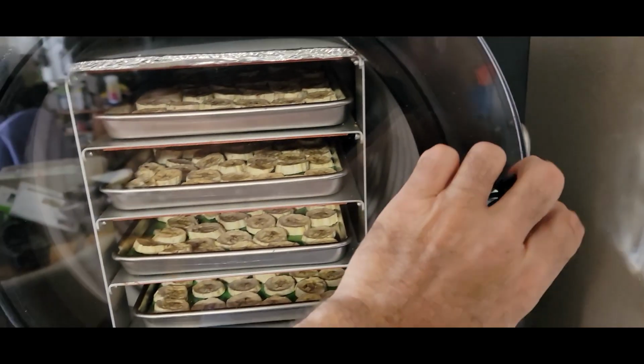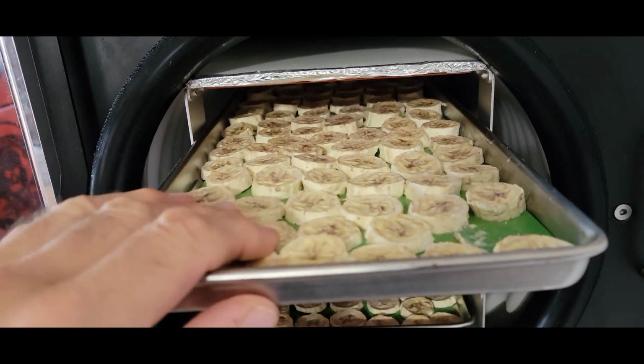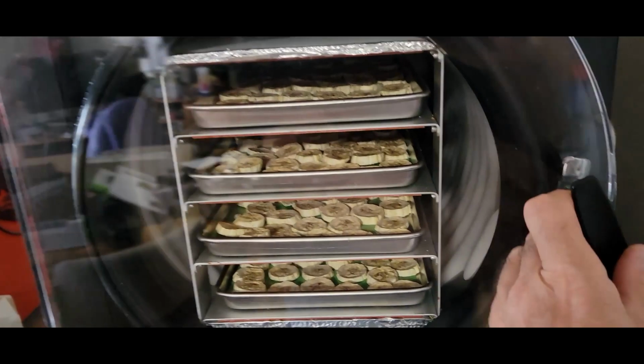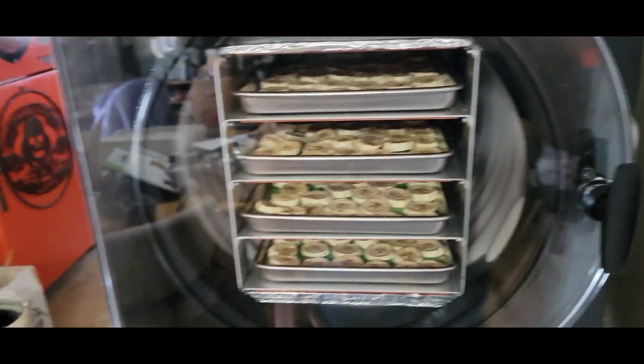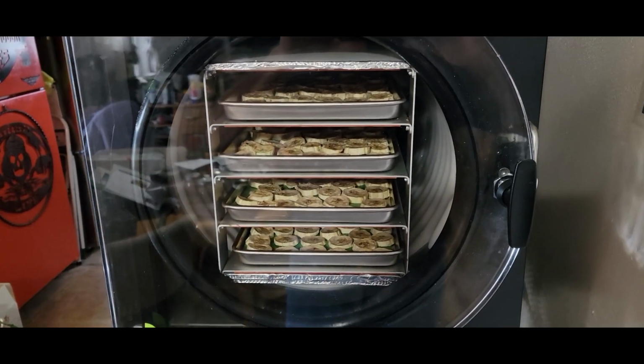Turn the noise off. Now what I'll do is I'll put some of these in a vacuum seal, and then I'll put some of these in a Mylar bag. Let's save some for long-term storage. So that's where we're at. I'll come back once we get the bananas in packages, and let's see how they turned out.